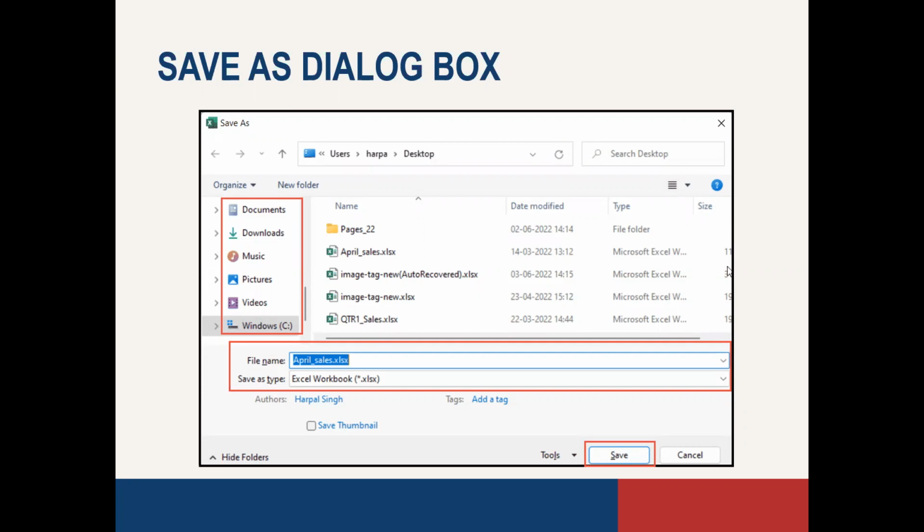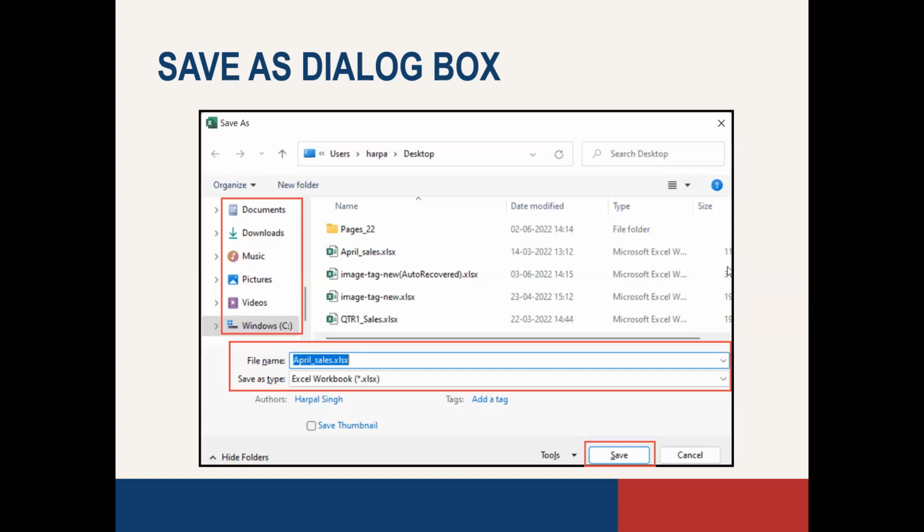Once you click Computer and then Browse, this Save As dialog box will pop up. In the Save dialog box, you will have these different categories here which you can choose from. And I like to think of this as your storage cabinet. So you have to decide where you're going to store this document. Generally, Desktop will be one of the options. It's not an option here in this graphic.